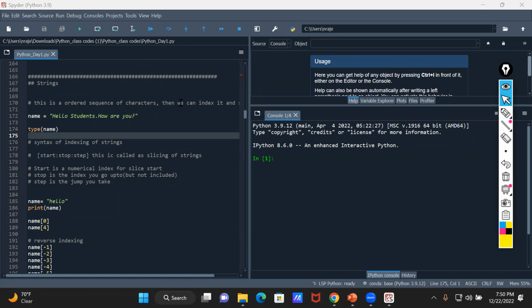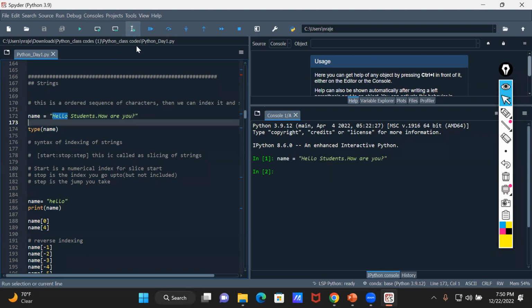Now I want to give a string, hello students, how are you, with the variable name or identifier name, or I can take wish, whatever the identifier name is. Now I want to check the data type of name. First, let me execute this. I executed it.